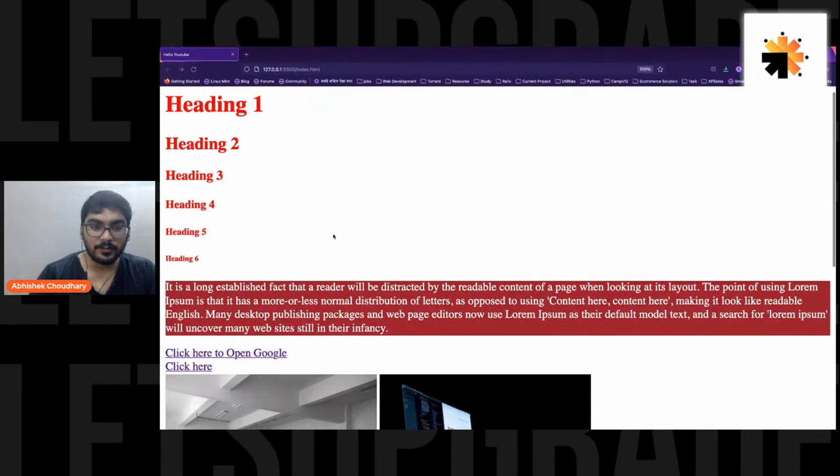Tomorrow we'll cover some part of the CSS. Then we'll jump to portfolio and complete the portfolio with complete HTML and CSS. And whatever the remaining topic of HTML is, whatever it will be needed in the project, I'll explain it then and there. So you guys don't have to worry about that. One Google form. Okay. We'll create a contact form there also. Don't worry.